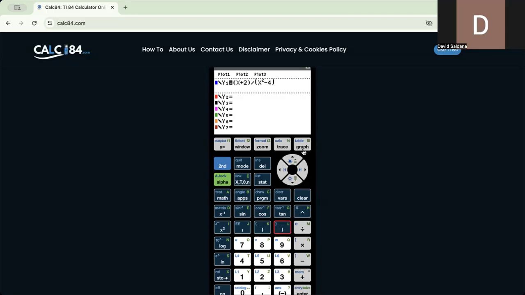But if you graphed the simplified one, right, I think here x plus 2 cancels out. And then you're going to be left with 1 over x minus 2, right? Then you're not going to account for that value, right? So then I'm going to hit graph. And then notice that I'm zoomed out already. If you want to zoom back in, just click the zoom button and then hit the number 2 where it says zoom in. And then again, you can center it wherever.